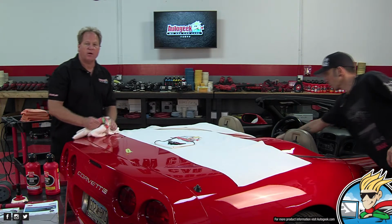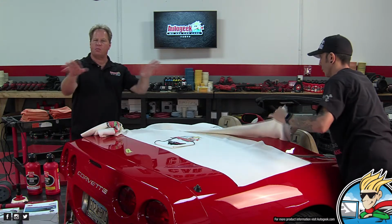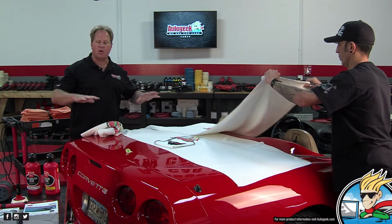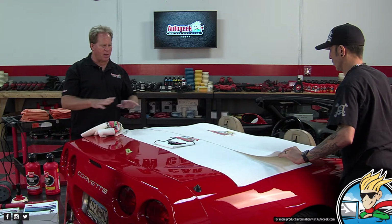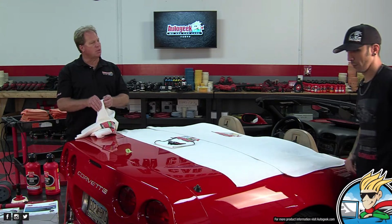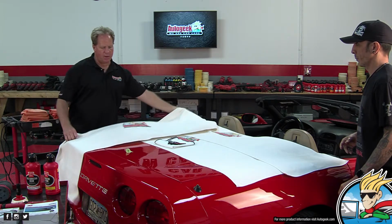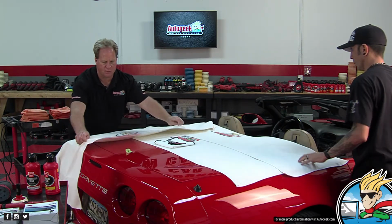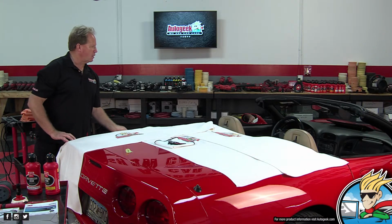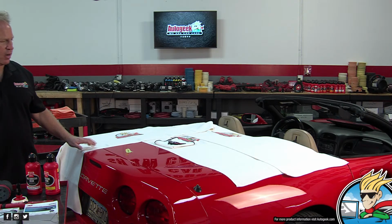But when I go to fire up this rotary buffer and do some buffing, it's going to tend to throw little splatter dots. And instead of trying to wipe them off and potentially marring the paint, I'm just going to use the Autogeek cover-up towels to kind of cover it up. That's all. Work smarter, not harder. It took me about 6 or 7 hours to buff this thing out. I need one more. They're up there on the chair. I don't think there's any of the white ones. There's a gray one, though.